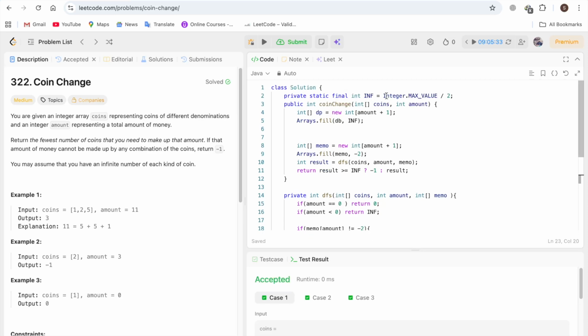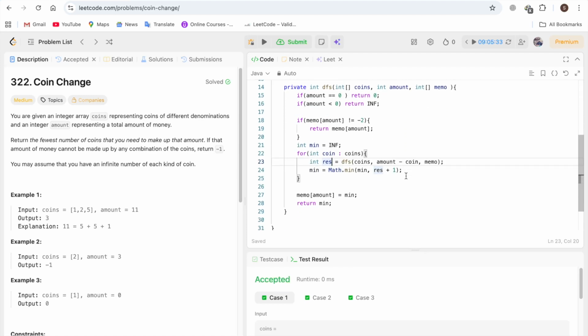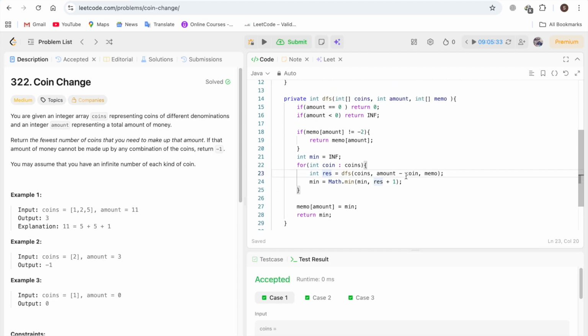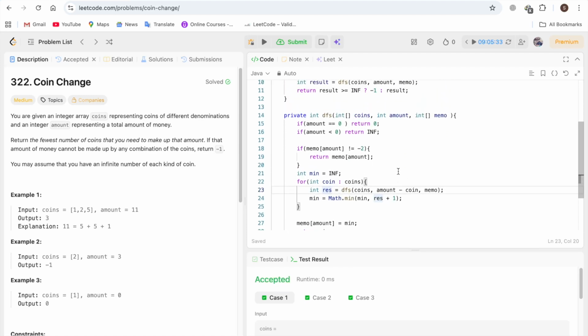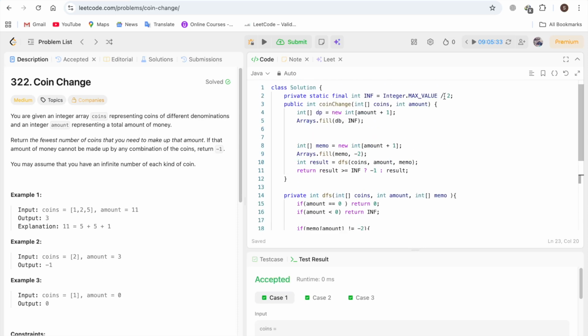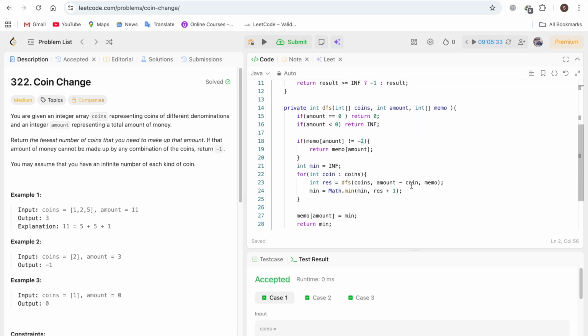Had it been integer max value, it would have overflowed, because we'll keep adding 1, 1, 1, 1 and so on. So to give headroom, we have just divided it by 2, so that the overflow will not happen.